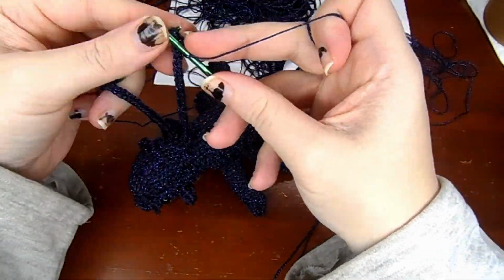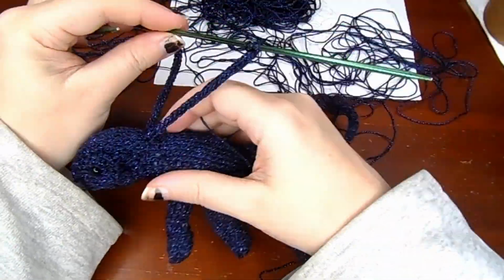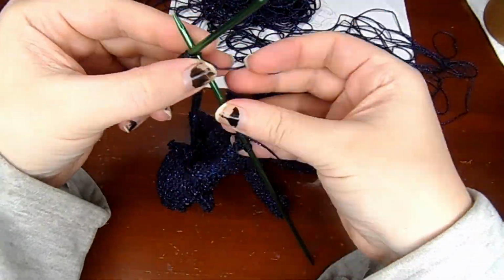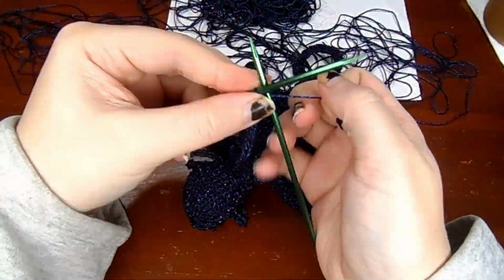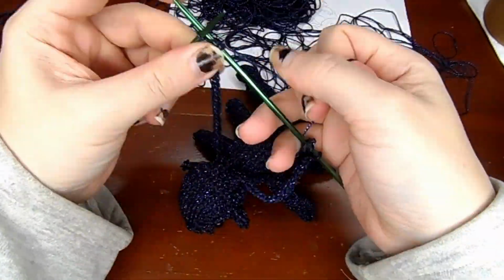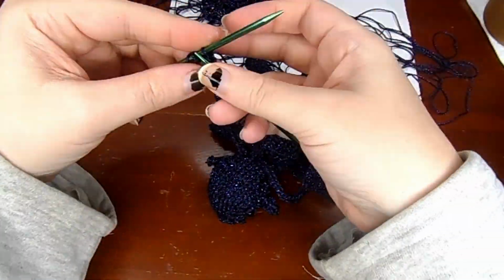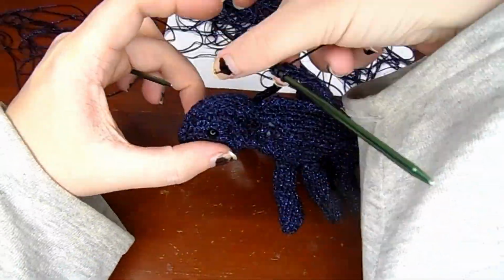Now, if one was going to get fancy in this, they could choose to put some wire inside those I-cords and make them posable. I didn't bother doing that. This project was already pushing the boundaries of when I'd be able to get the video out as it was. Maybe next time.